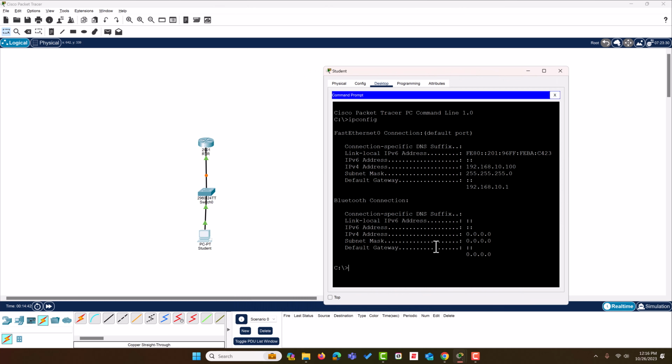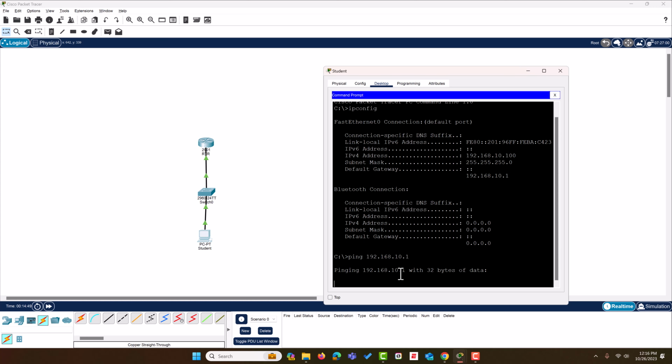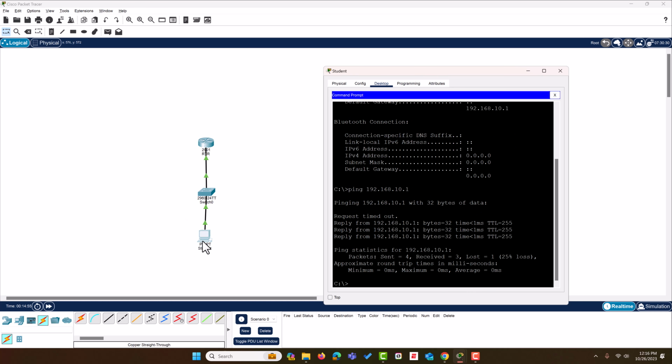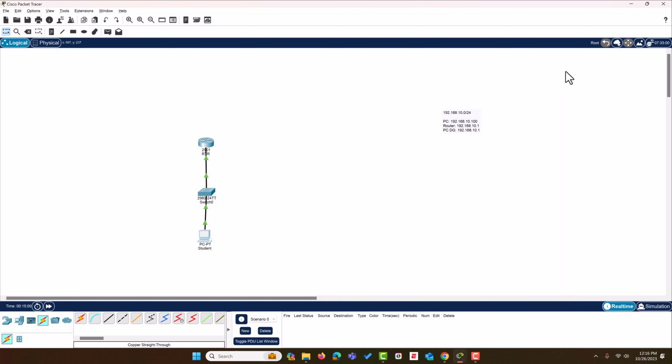So from the PC, type ping the default gateway, 192.168.10.1. The first ping is going to fail because of ARP, Address Resolution Protocol, because it will take time to resolve, and after that, as you can see, the ping gets a reply from the PC to the router. So this is a very basic lab for you to be familiar with in Cisco Packet Tracer. I recommend you open your Packet Tracer, make your own topology like that, and practice exactly like that. The more you practice, the more all these command lines that you see become second nature.